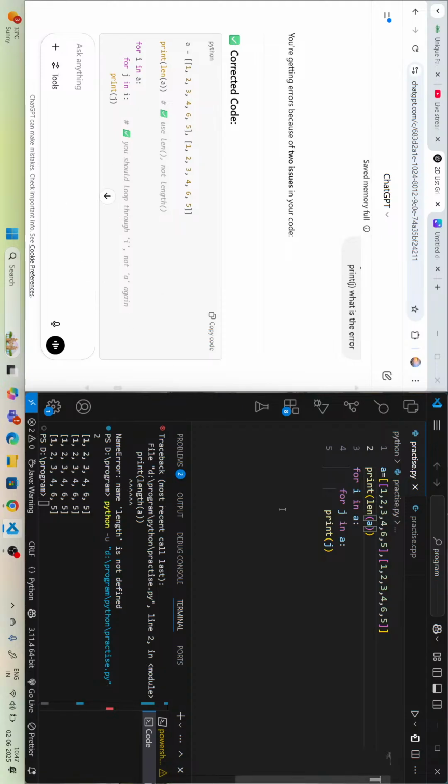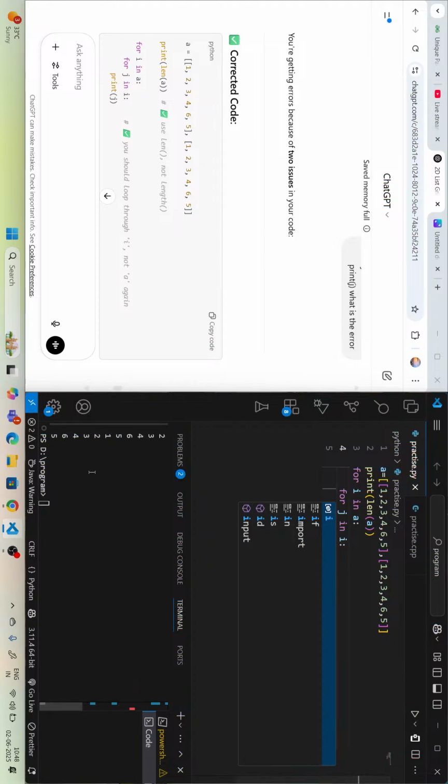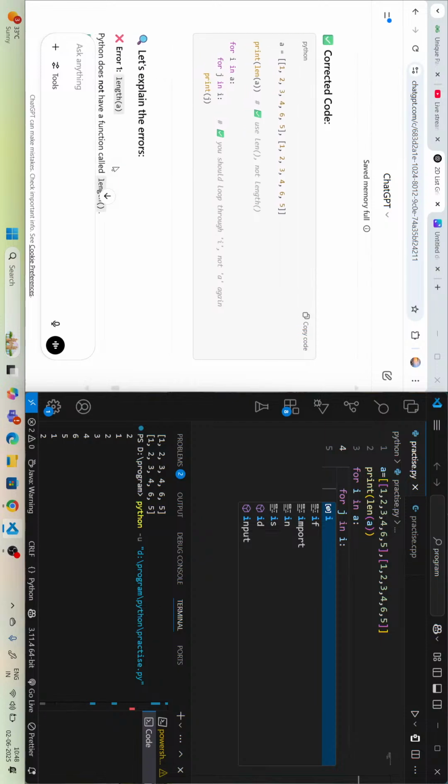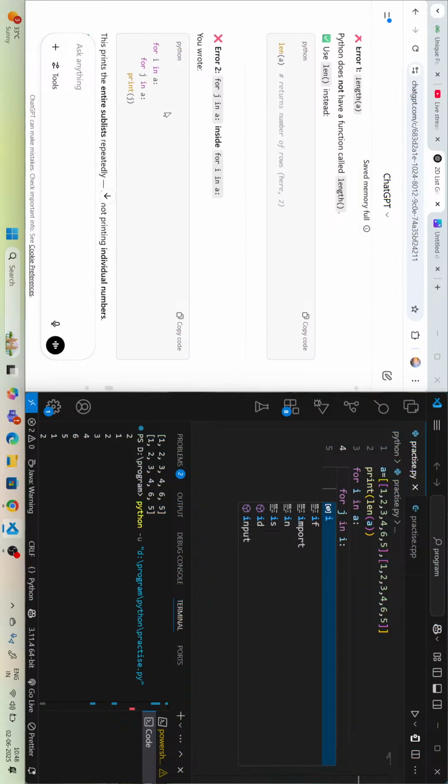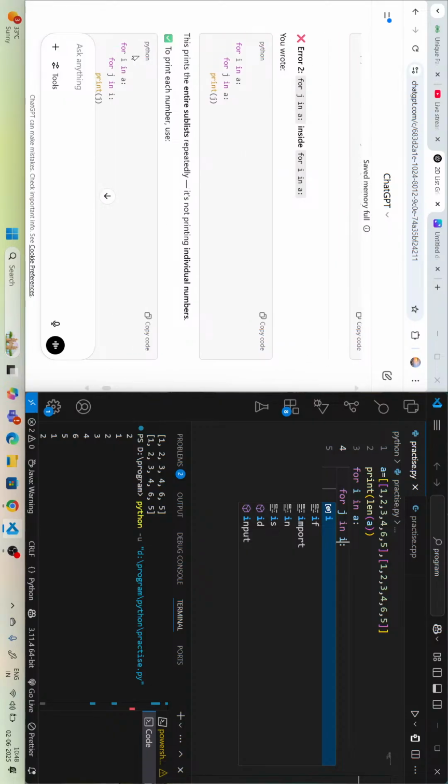Loop through i, not A again. Here I need to put i. So what is the problem? Python does not have a function called length. That's great, we have connected it. Use len, for i in A, for j in A[i].